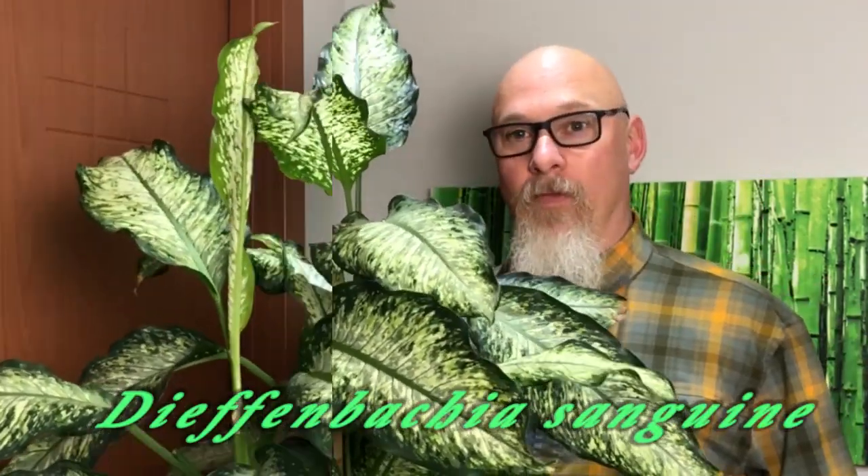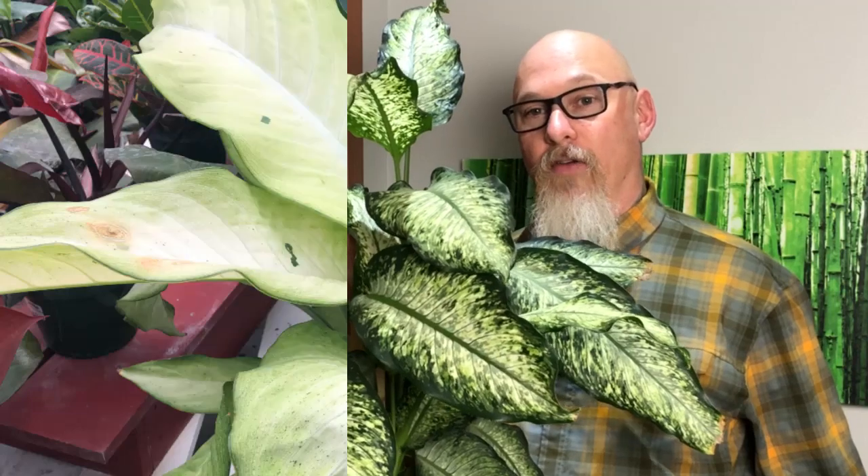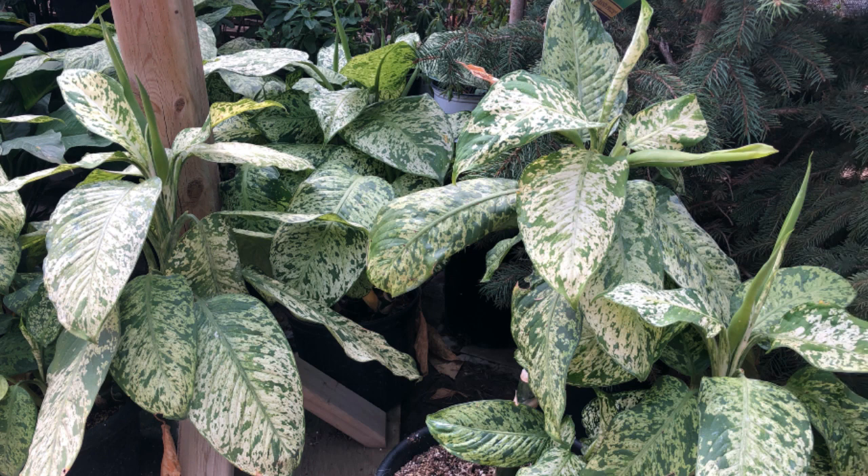This wonderful plant is a Dieffenbachia, more correctly Dieffenbachia Seguine, but it's more often referred to in the gardening world by the rather unique name of Dumbcane. This evergreen ornamental is a tropical treasure and it hails from the warm rainforests of Brazil. It was named in honor of Sergei Dieffenbach, a pioneer in tropical plant cultivation in the early 1800s at the gardens of the Royal Palace Schönbrunn in Vienna. It's a very popular, somewhat easily grown indoor houseplant in temperate zones, grown for its obviously striking foliage. It has been in cultivation for hundreds of years and there are many cultivars available all over the world, developed into more compact growing forms with striking variations in the colors and patterns on the leaves.